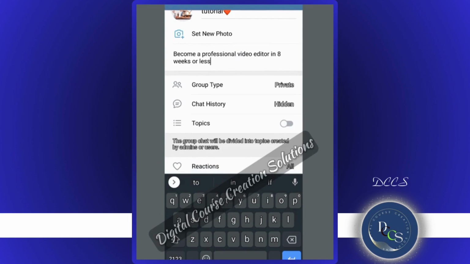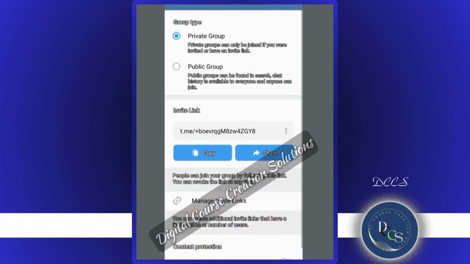So let's get on down to the basics here. So you can see here group type. Group type, you click on it. For now, it's private. Click on it and then you have access to this. I would advise you keep it on private because you do not want your link to your course content on this group to be shared with any kind of persons who have not paid for your course. So you leave it at that.